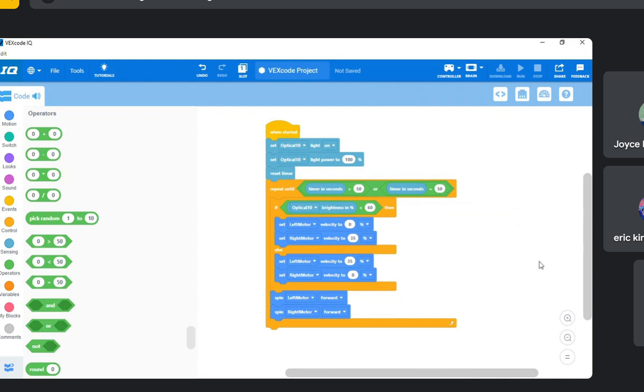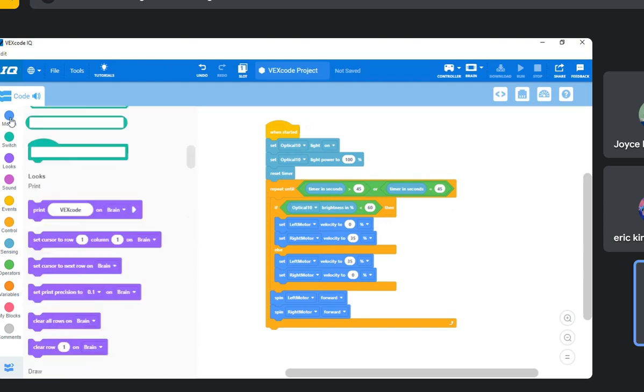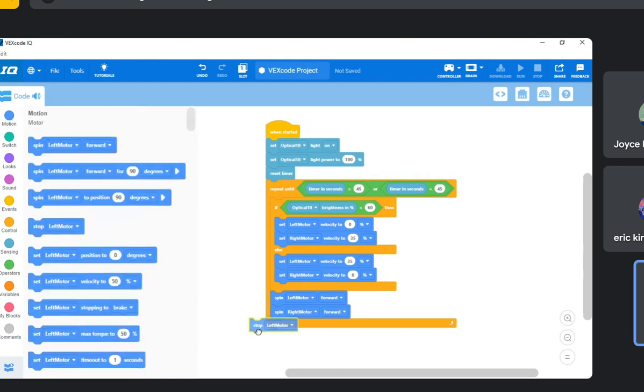So now we have given it a condition where our robot will be able to move for a certain time, following the line until this time elapses. After the time elapses, here I'll just put something like 45. Then after it has followed the line that way, it has to stop. So we stop the left motor and stop the right motor.